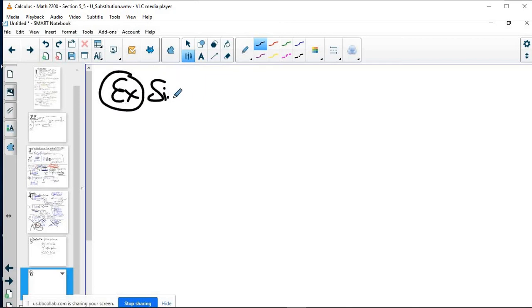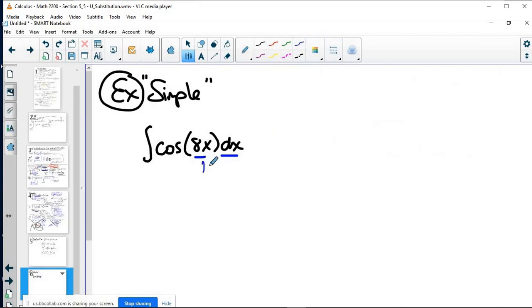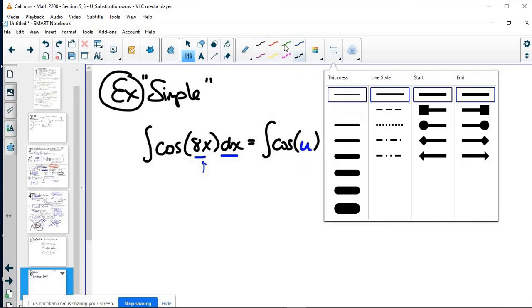And that is a simple one. Sort of simple, okay? So what if we have the antiderivative of cosine of 8x? So technically, what do we have here? We have a function inside of another one. We have a u. Now that is only an 8x. It's not much, but it's more than just x. If it's just cosine of x, do the rule, but it's not. And so what you have to do is plug this in, cosine of u now, all right, and then take the derivative.